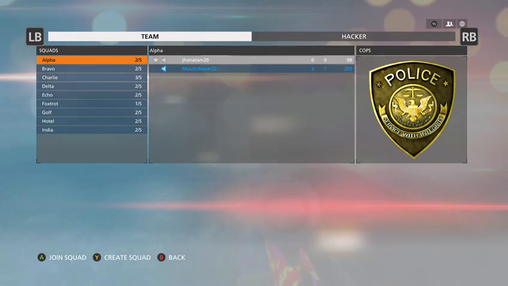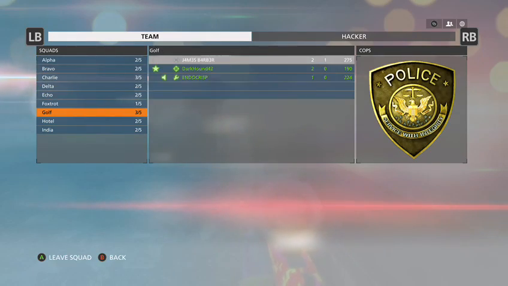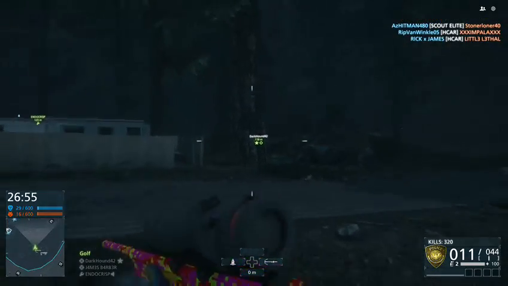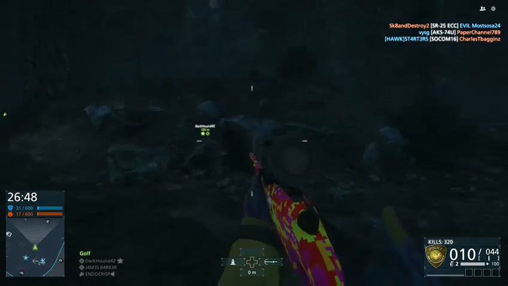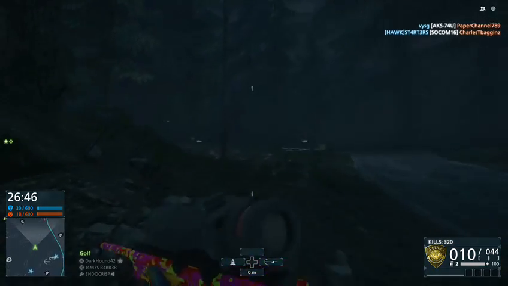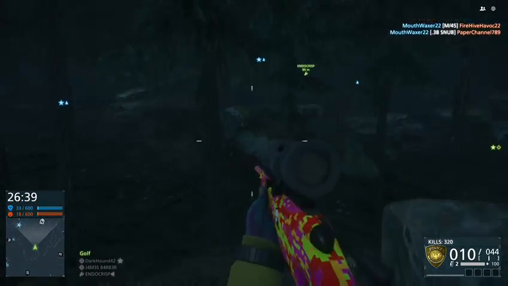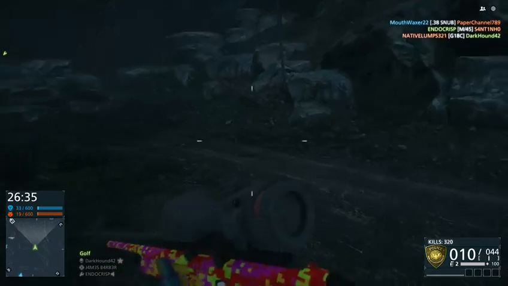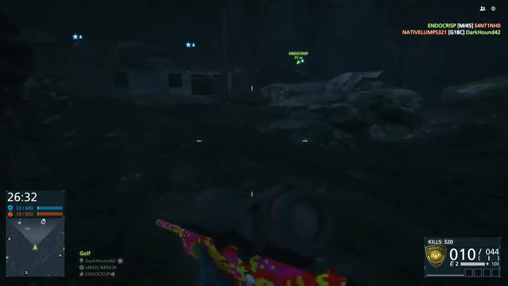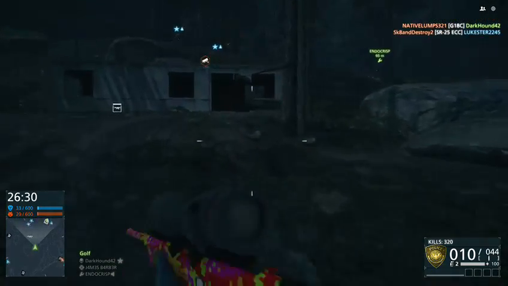Leave squad. Join squad. Oh, Jesus. Yay. So, yeah. Bam! Dude, I love how my sniper rifle looks. It's pretty dope. My sniper rifle is yellow, lime green, orange, and red. Those are the colors that I got on it.